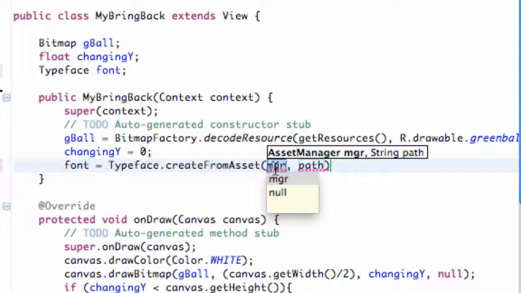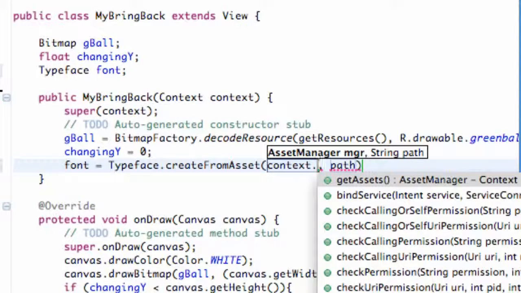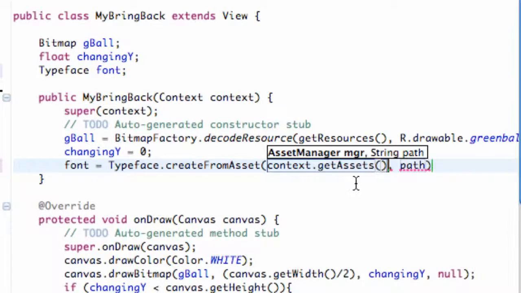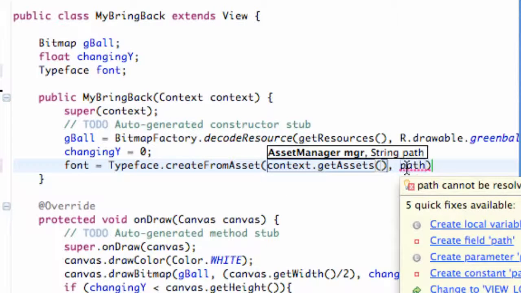Basically this asset manager is looking for the context, which again is being passed into the constructor. So we're going to grab that context, and then we're just going to hit dot and say getAssets. So we're basically getting the assets from the context. It's not a huge deal right there.